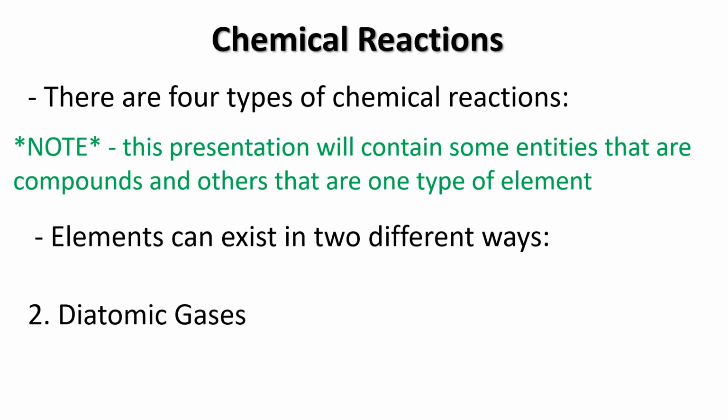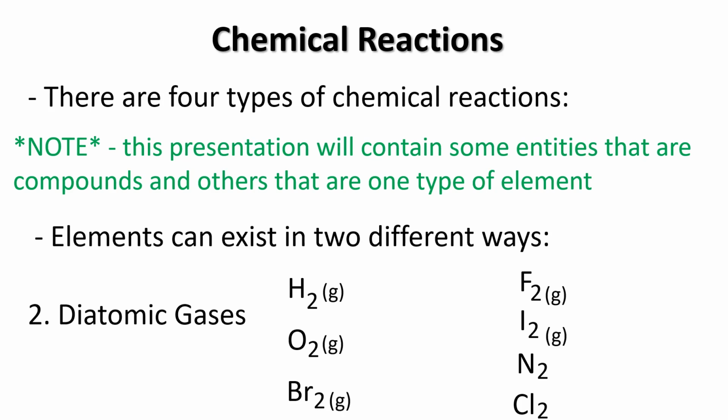But there's another situation. They could also be a diatomic gas, and there are 7 diatomic gases. So we write them like this, and we call them the Haber-Finkel gases, and they each have a little 2 here. These are diatomic gases, di meaning 2, so these are gases that have two of a particular atom. And since they're gases, we're going to put a little G beside them for gas. If you had to name them, you'd say hydrogen gas and oxygen gas and so on. So we have to be wary through this next set of equations if things are by themselves or if they're a diatomic gas, and then we'll know our state.